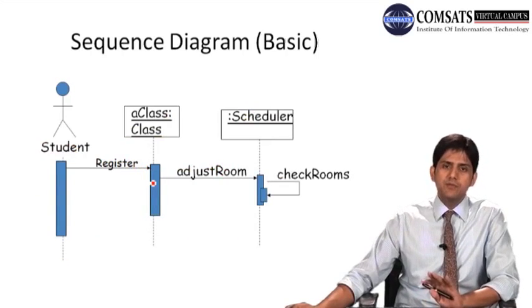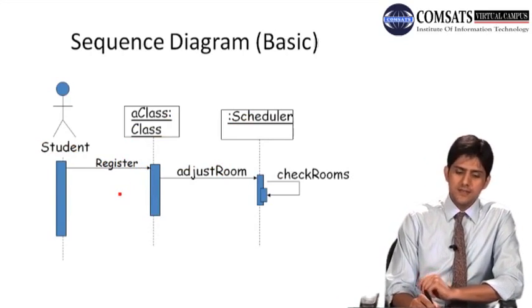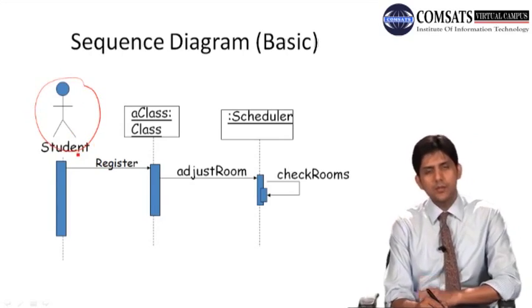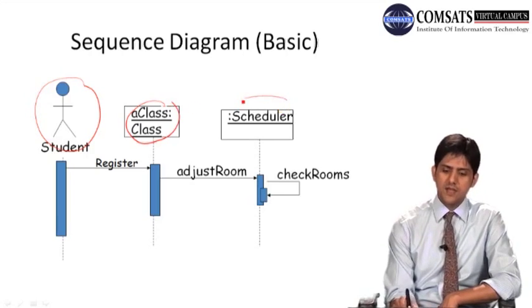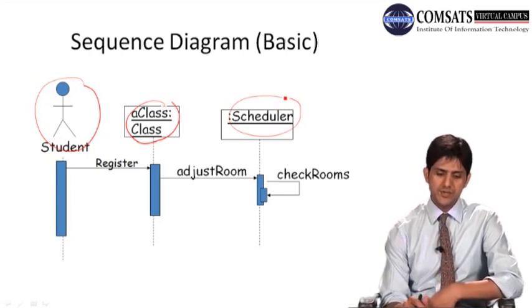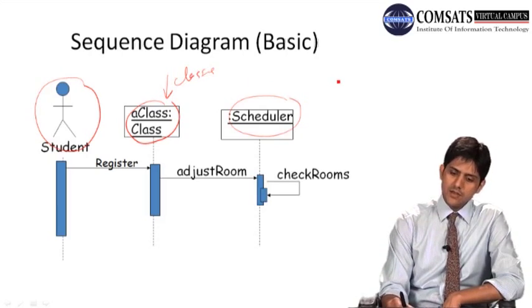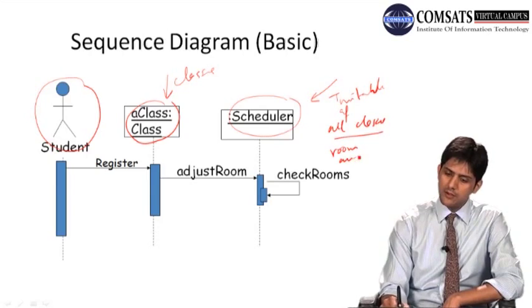This is a very simple example, a very simple flow, where we have a student, and normally the actor classes or their instances can be represented by the stick figure. In this case the class is student, and what the student is trying to do is register a course. We have another class, the scheduler, which maintains the schedule or the timetable of different courses. It would have the timetable of all classes, and it would also have room availability.